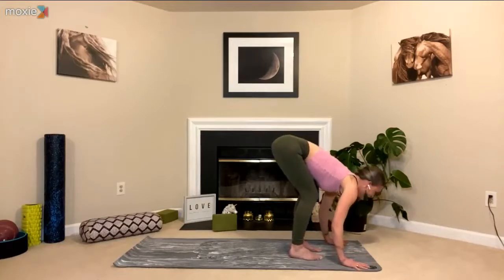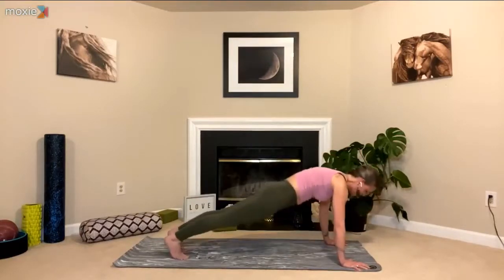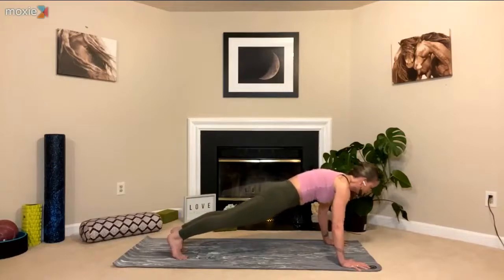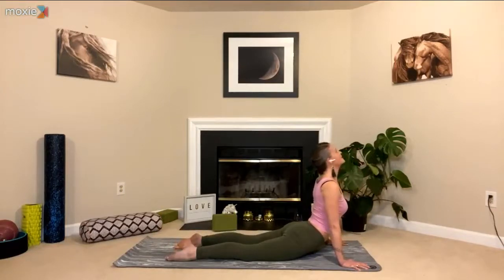Look forward. Inhale. We'll take it back to high plank. You're welcome to exhale and hop back, or exhale and step back. So come back. Gaze forward. Snug everything into the middle. So I'm going to hug those feet to each other, hug the knees, hug the inner thighs, lift the low belly, swim forward an inch, lower it down. Find that upward facing or that cobra pose.